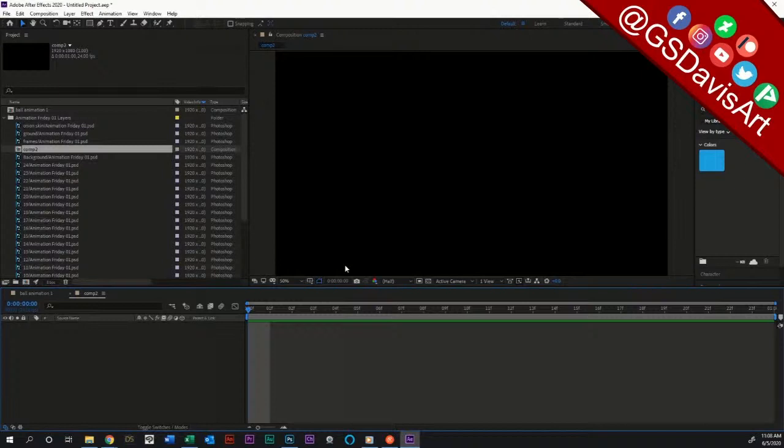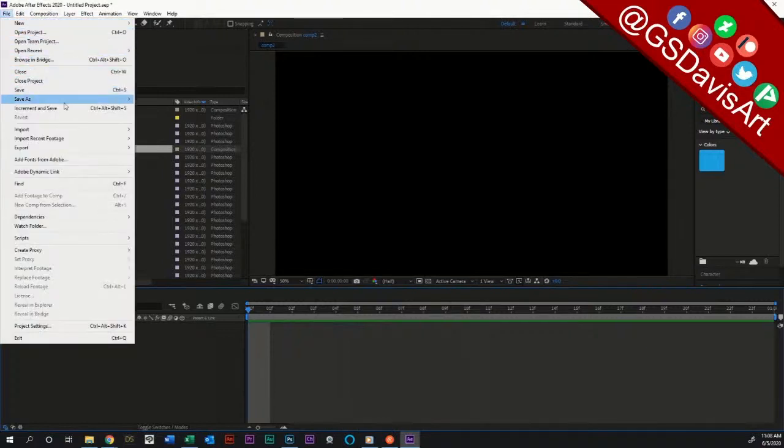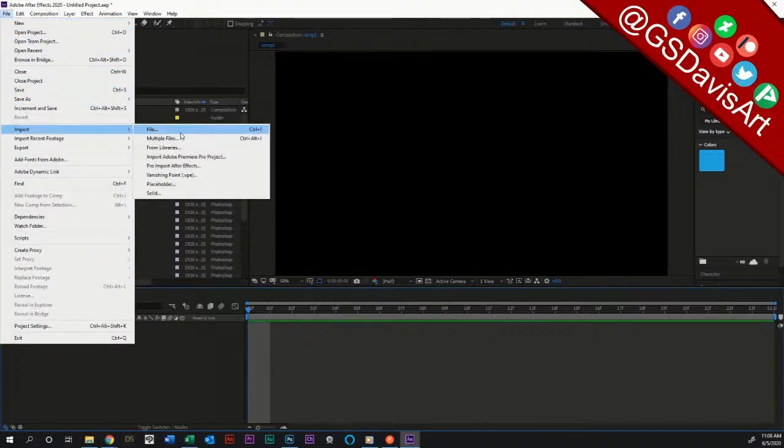There. Now we only have 1 second. Right? That makes it a lot easier. Move the start frame back. And this guy we will import a file.